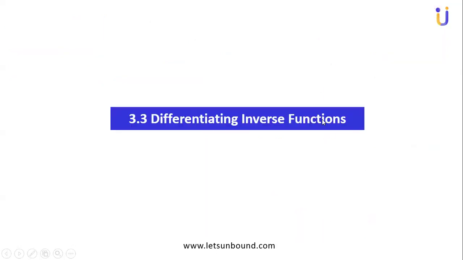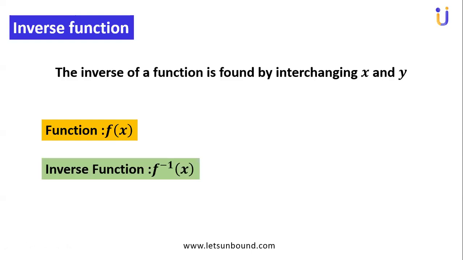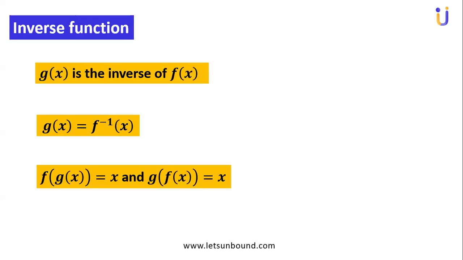And differentiating inverse functions. Okay, let's quickly recall what is inverse. If your f of x is x squared, the inverse is root x, right? Addition means minus, multiply means divide, something like that. So which will undo the given function. And basically how we will find the inverse of a function is by interchanging x and y. So f of x is a function, the notation is f inverse of x. If g of x is the inverse of f of x, g of x is f inverse is the notation. We can say like this.